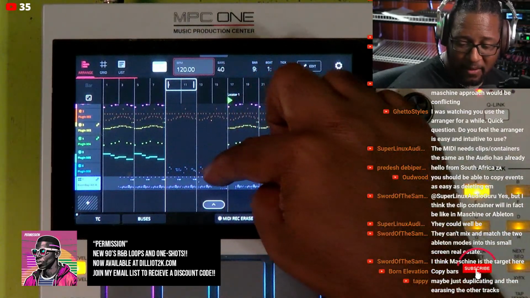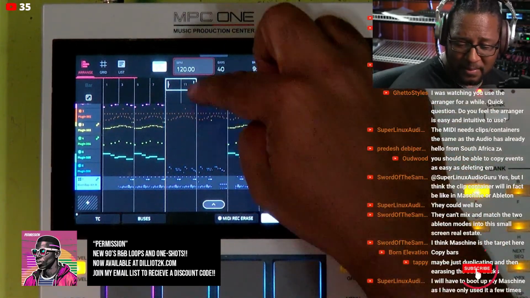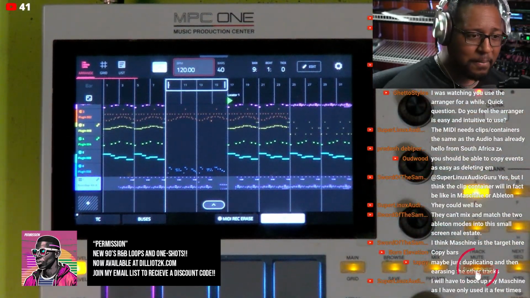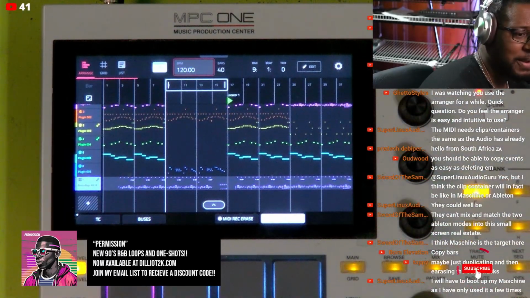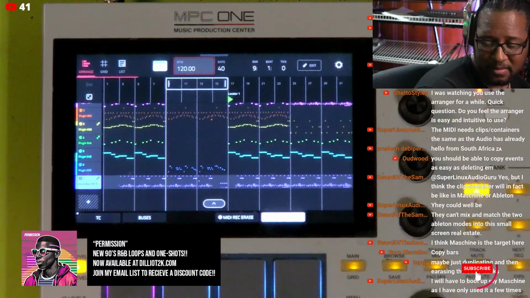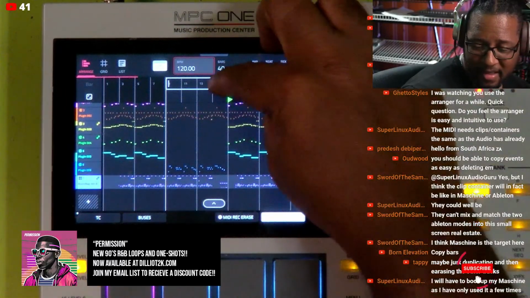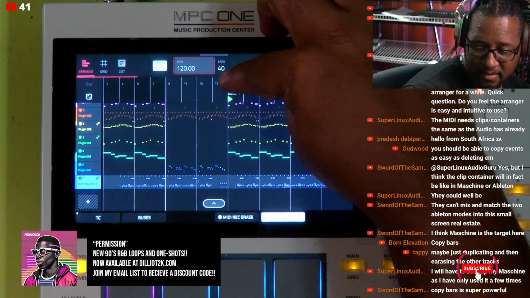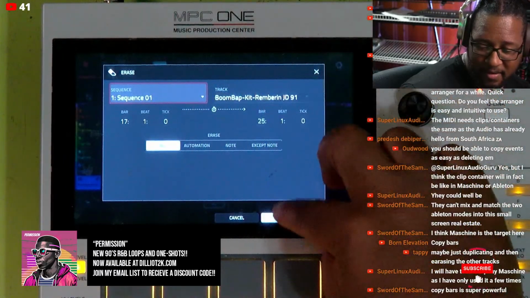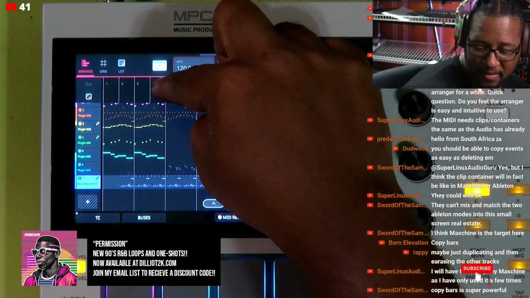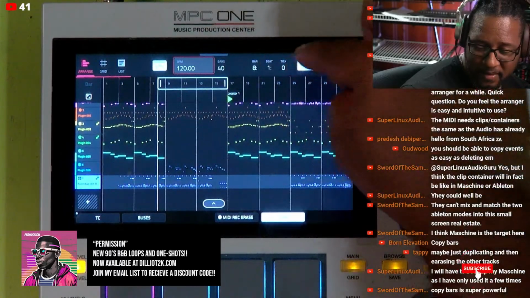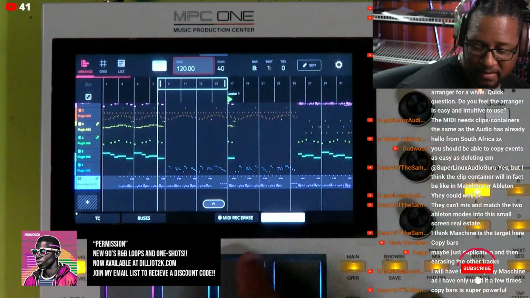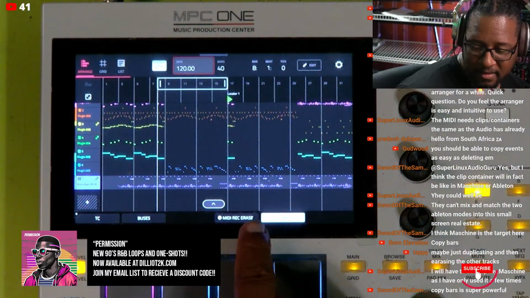It'll copy right. Oh, that's a weird thing. So copy bars doesn't allow you to copy and select where you want it to go. Unless, say, I do this. I know erase is going to get me here. If I hit this, copy bars, replace, it's going to put them things back.